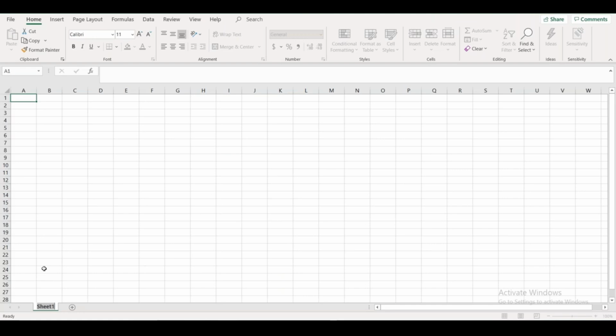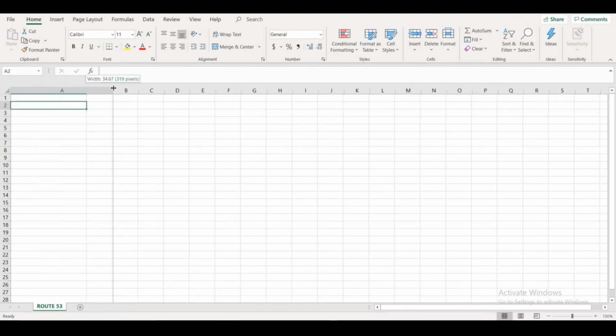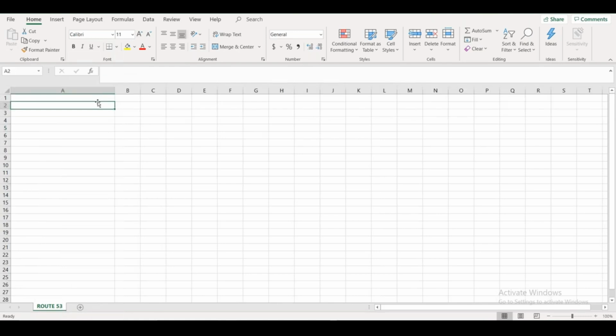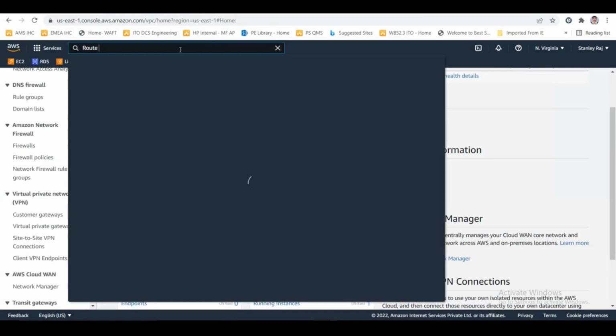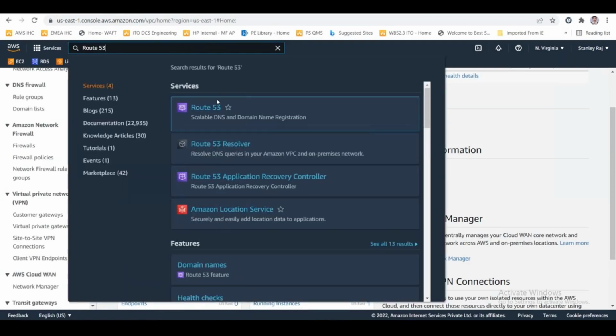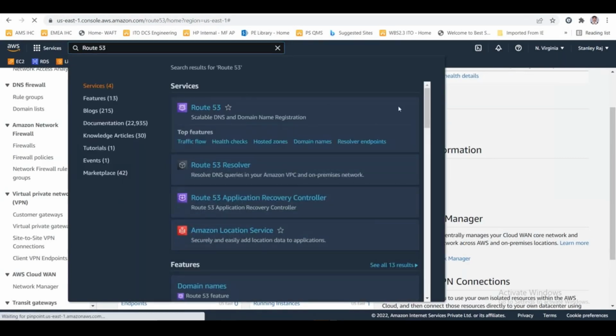Let's discuss Route 53 first, which is the DNS service from Amazon. And then we'll get into the VPN concept. So Route 53 is the Amazon Web Services native DNS service, which is globally distributed. Some services, as I told you the other day, like S3 and Route 53, are not pertaining to a specific region. These are all globally distributed services.